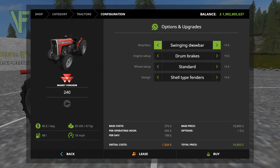This actually, you got a swinging drawbar, a pickup hitch, and an EU hitch, which are your 3 different hitch connections. And we do have those 3 different ones on the tractor, so I'll show you those in a minute. Drum brakes or disc brakes. So each of the drawbars. So swinging drawbar is your standard. Pickup hitch is £250, and EU hitch is £250.